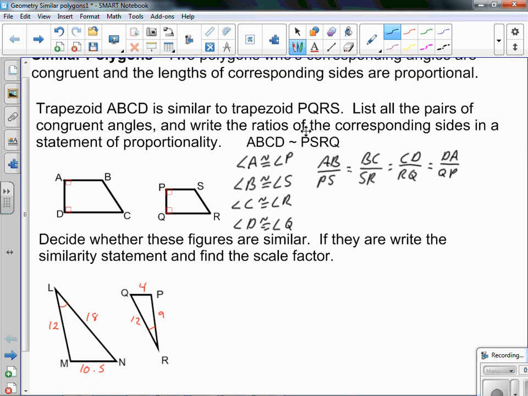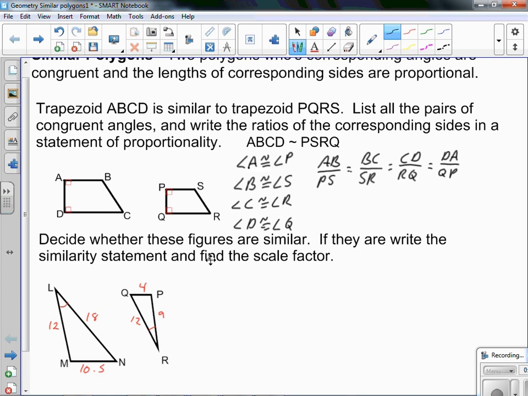One thing I left off, didn't speak about, up here where it said ABCD, it has this little squiggly line between it and PQRS. That squiggly line right there represents similar. That's the symbol for similar. It's the little squiggly line like we use in congruent, but we don't have the equal sign because they're not exactly the same. So it's just the squiggle line saying they're related because they're similar.